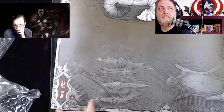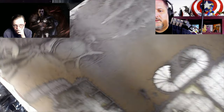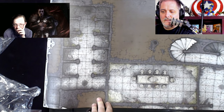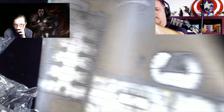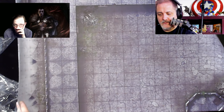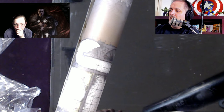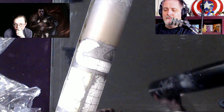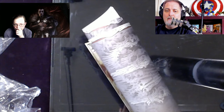That's awesome. Oh, I've got it turned the wrong way for the camera. Hold on. So this looks like one piece. You would have another one that lays next to it. Right. It's double-sided. It looks like there's an inside of a courtyard on this side. That's cool. I think the outside maps are the ones that are definitely vinyl. But yeah, there's a lot. It's every room in there.